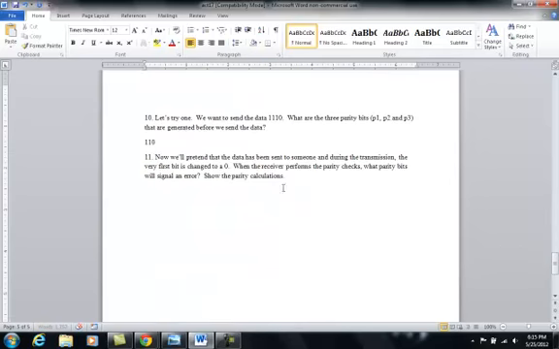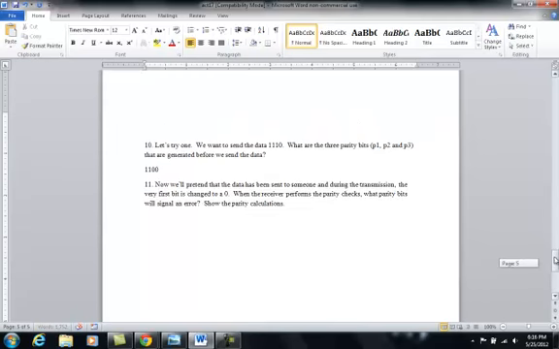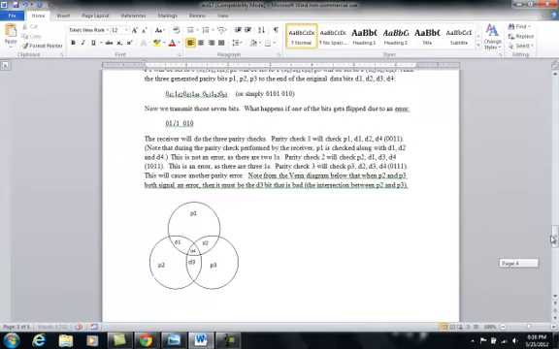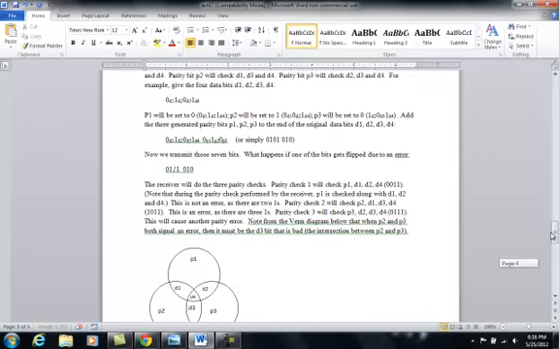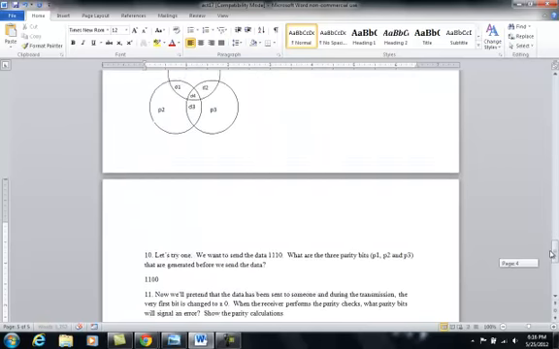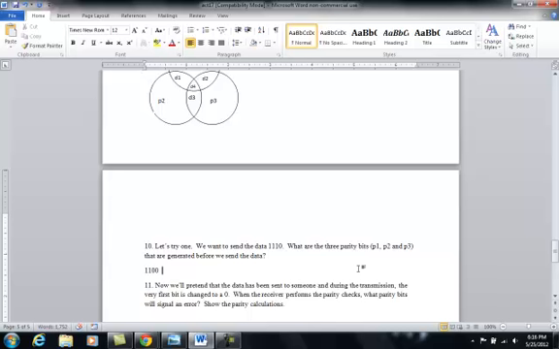So the parity bit for this is going to be 0. And then the second grouping is D1, D2, and D4.